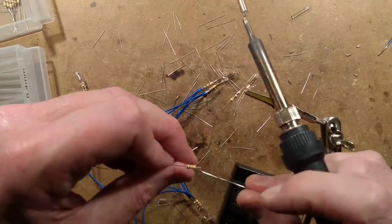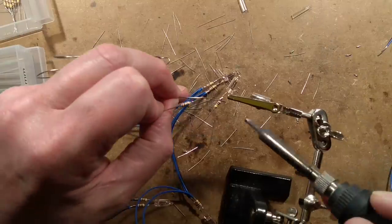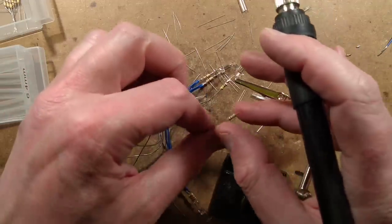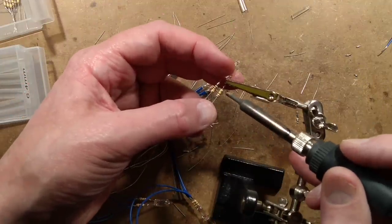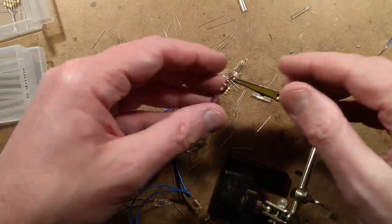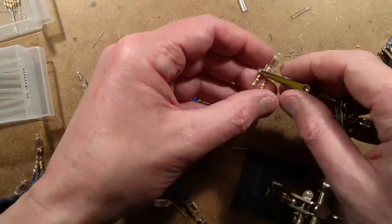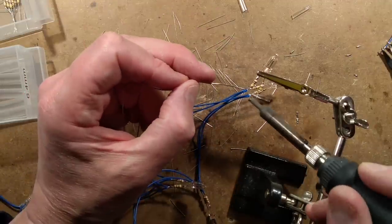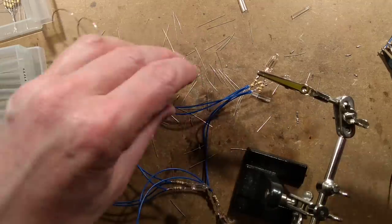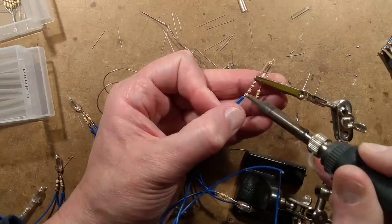Next question. Little Gremlin asks, can Wago connectors be used to spur off a socket connection because they're rated 24 amp? Yes - if you're running a spur off a circuit in the UK, the Wago connector should be okay because the cable itself, 2.5 millimetre cable, is rated about 24 amps. I don't see any problem with using a Wago connector for that. I'm sure there's some random regulation that says you can't. I think the electrical regulations in the UK are actually just a wee bit bloated - some of the tests done are just a wee bit over the top and I'm not sure they actually make any difference to the safety of the installation.